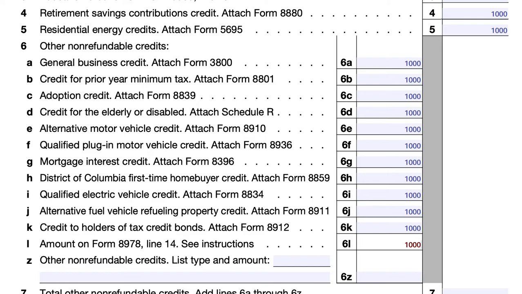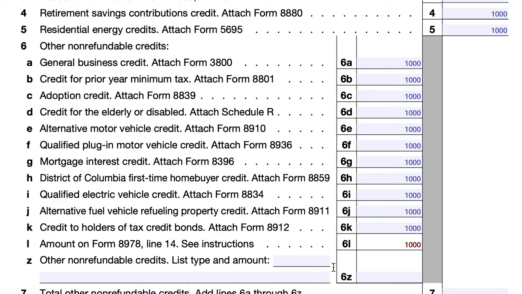14 amount here. If that amount is negative, then you'll need to go through a worksheet which you can find either in the form instructions or in our article, which I'll discuss at the end of this video. But you can go into the article and pull up a copy of the adjustment worksheet, work through that, and then enter the number here. If it's positive, then you would just enter the positive number.